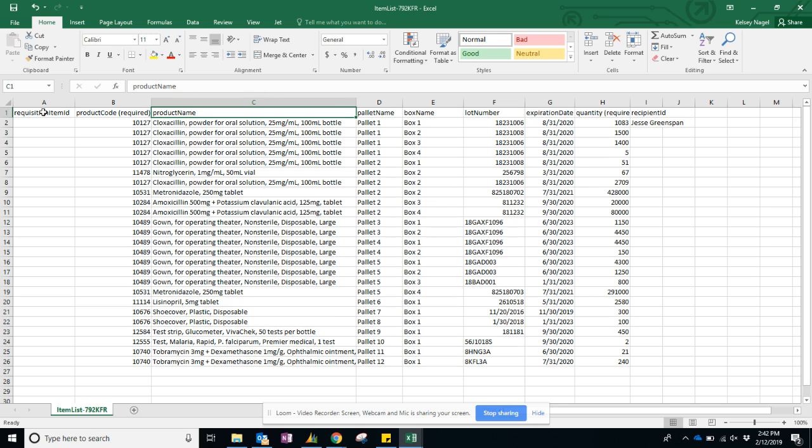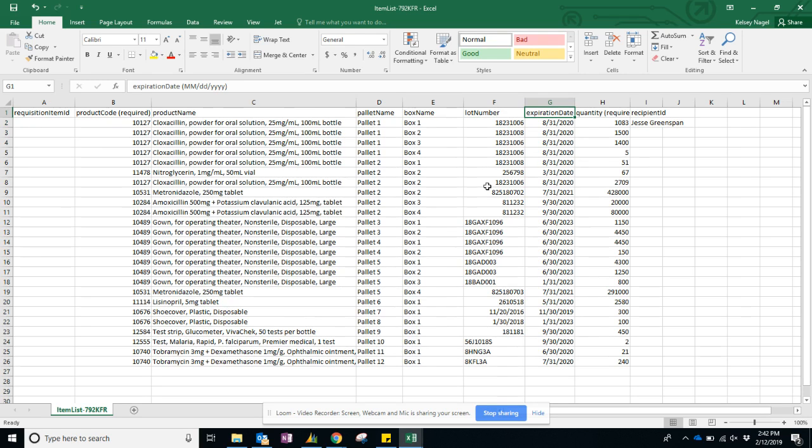So the next fields are the pallet name and the box name. Once again, these fields are not required. You don't have to enter anything. But in this case, it's quite a large shipment, and I have the pallet information and the box information. So I have put here, for each line item, what pallet it's in and what box. The next field is the lot number field. If the item has a lot number, then you'll definitely want to enter it here.